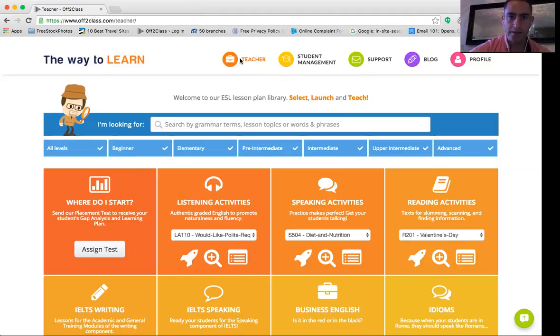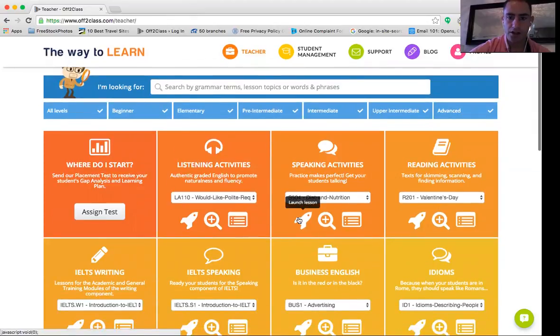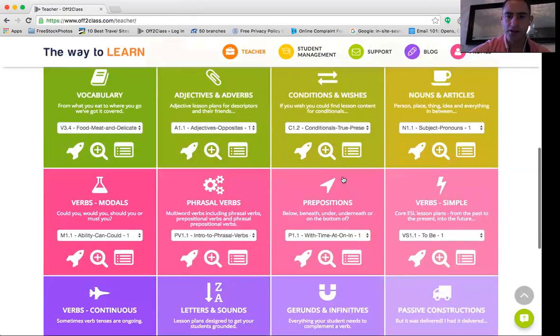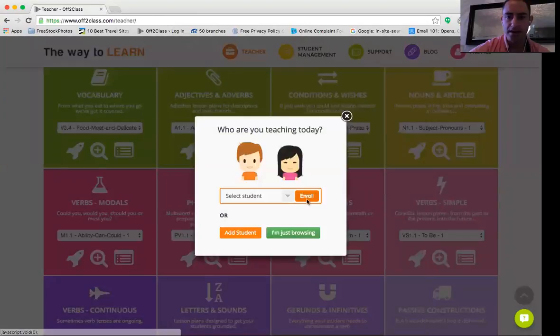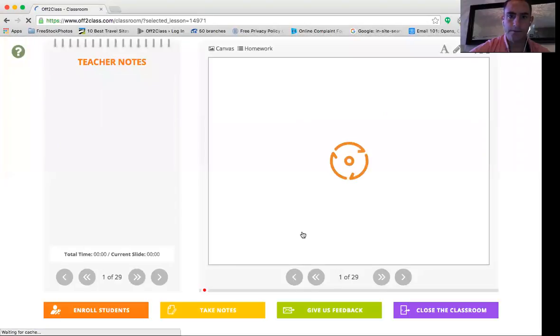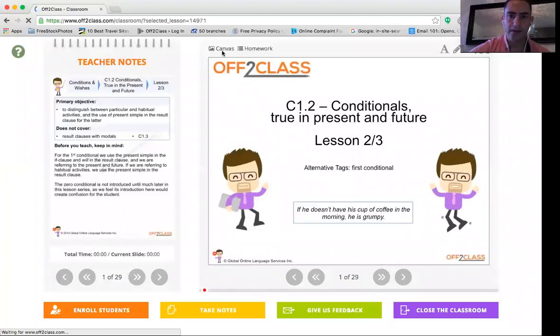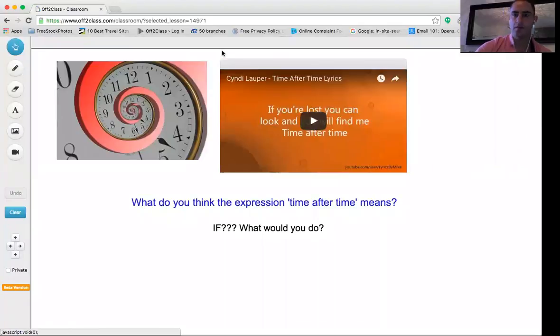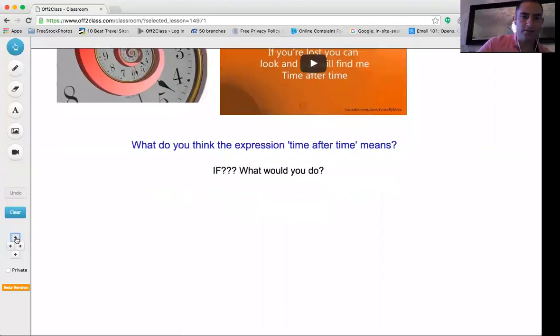I'm going to just launch any lesson. Oh no, let's go back to the conditionals lesson. So I'm going to launch this lesson and I'm going to jump into the canvas. So this is the canvas I developed for the conditionals lesson, but by using these toggle arrows down here, I'll show you that actually there's no limit on the size of this canvas.